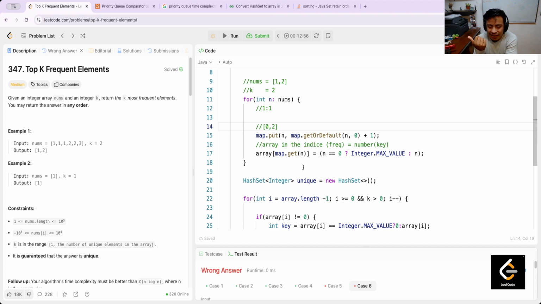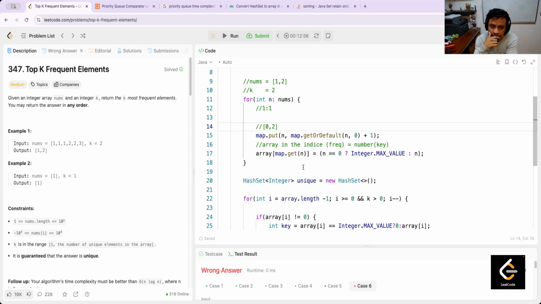I am thinking that I could have one array of hash set and only put the value. Oh my gosh, I don't know.